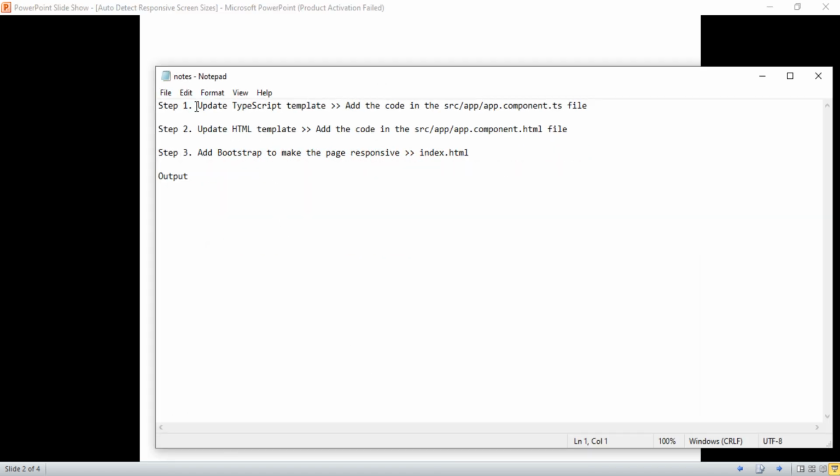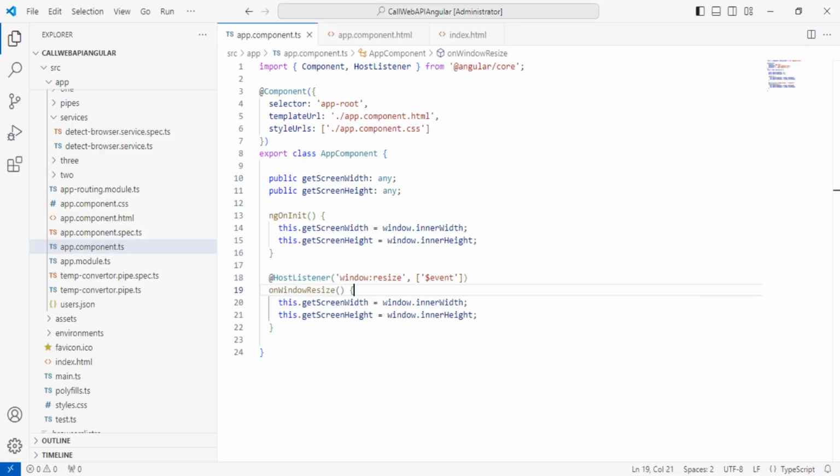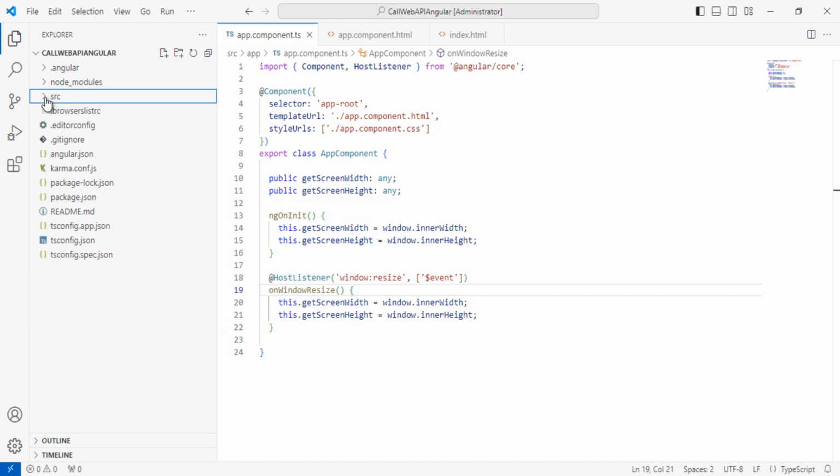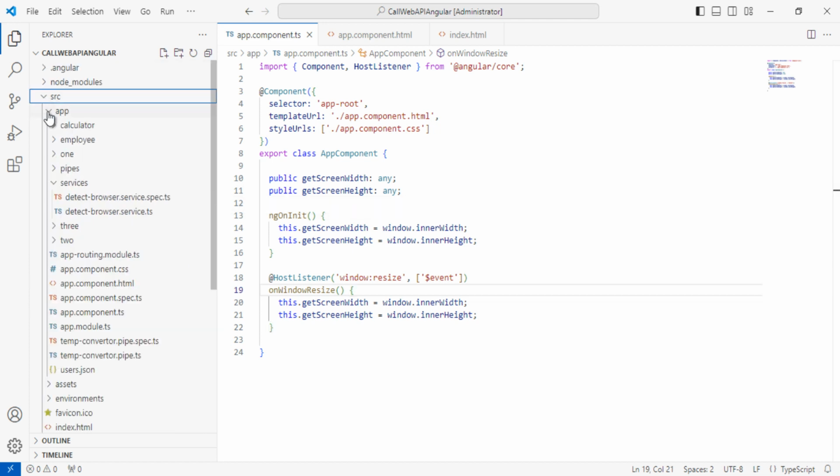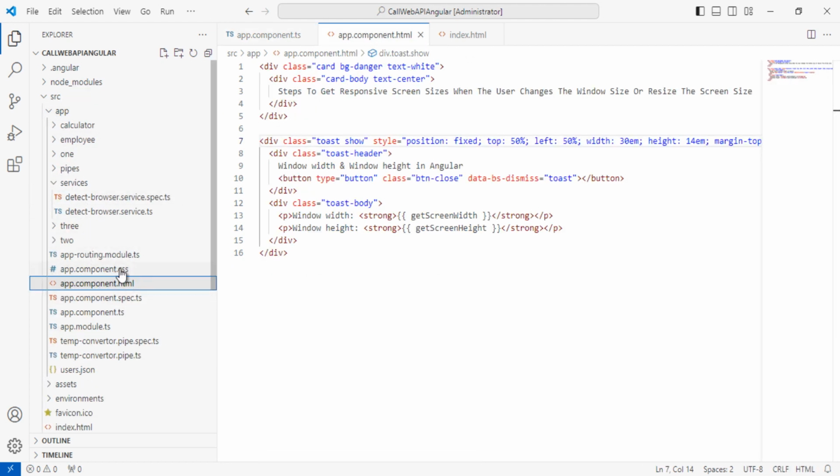So step 1 is we need to update the TypeScript template, and this is inside the path of this file, app.component.ts. First of all, I open this Angular application using VS Code, and to find this file, you just expand this src app folder, and you will get the app.component.ts file.